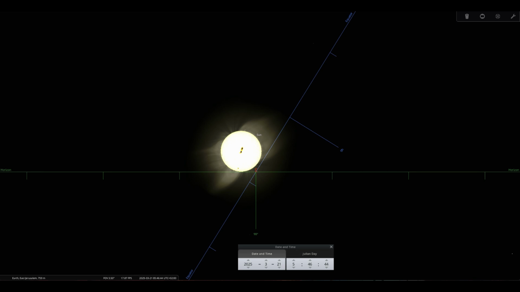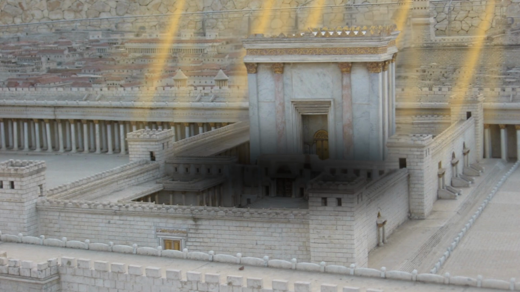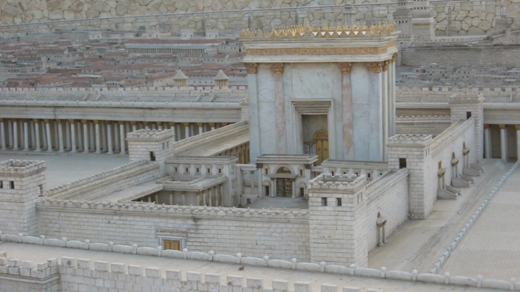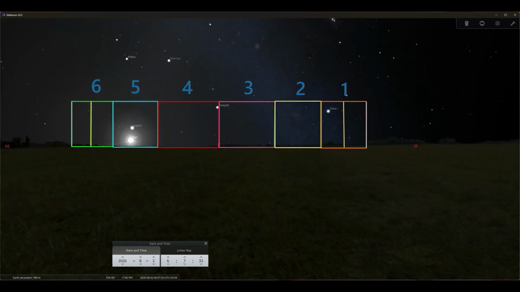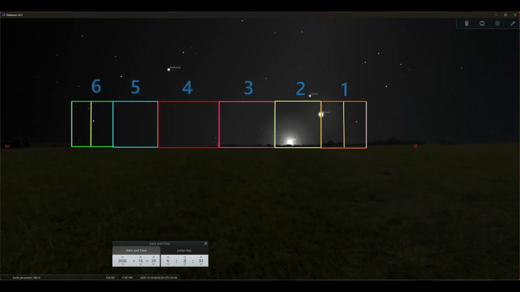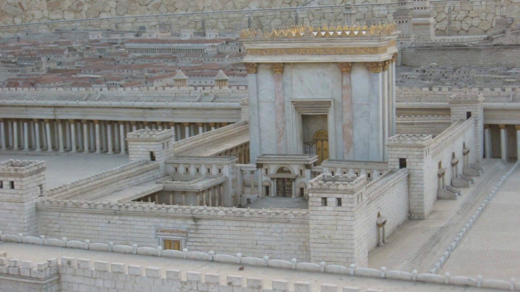There's also a practical reason the temple faced east. If the temple faced west, the entire structure would have cast a huge morning shadow, making it difficult to perform the daily sacrifices and duties. Facing east allowed the sun to shine directly in, illuminating the work of the priests and serving as a cosmic timepiece for the sacred calendar. And remember, Enoch's calendar is based on the path of the sun through the gates, not just days on a list. The temple's orientation may have been one way to track those gates and to maintain the calendar's integrity.